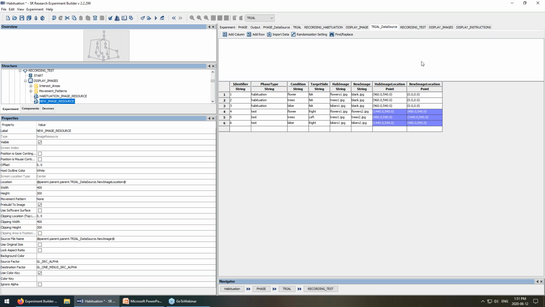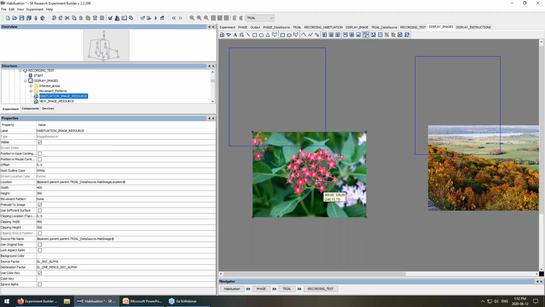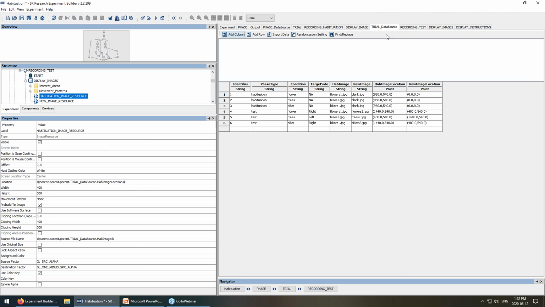So we probably don't want the habituation image to always be on the left and the new image to always be on the right. And so these image resources get their location from these location columns, and that way they can switch position from trial to trial, and the participant won't always know that the habituation image is on the left and the new image is on the right, or vice versa.